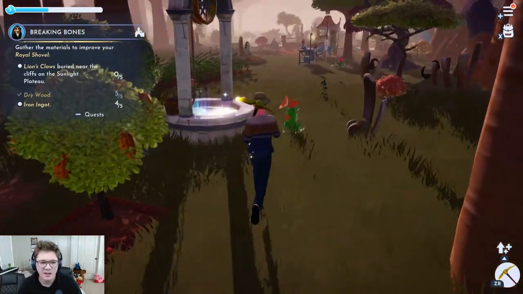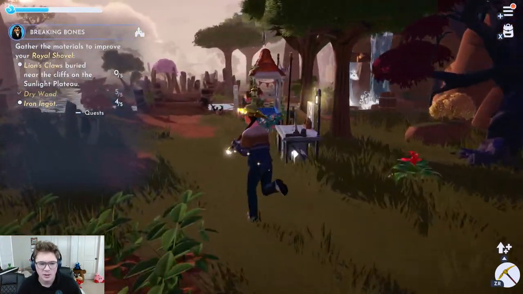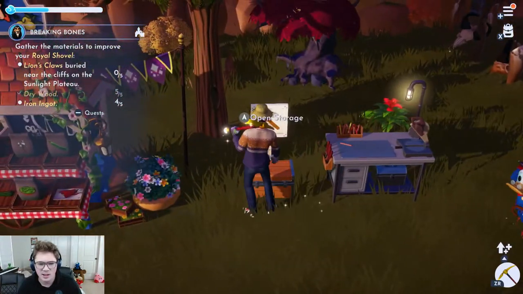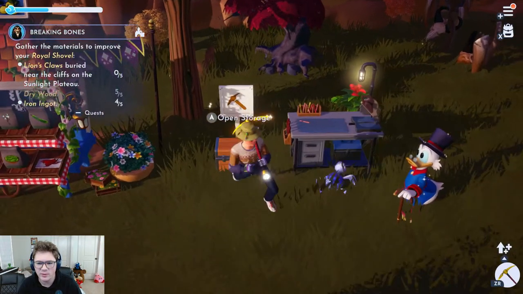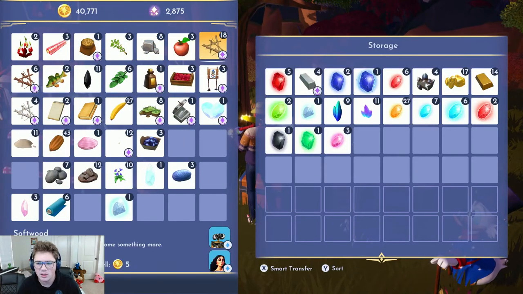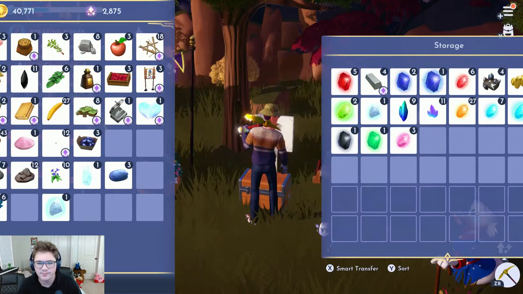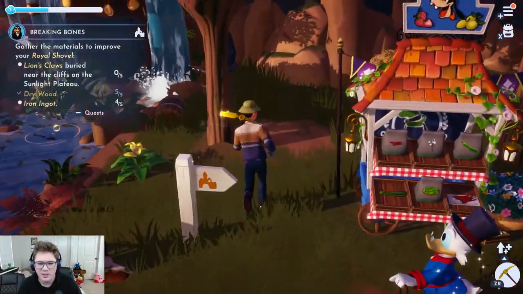Okay, that was ominous. We need one more iron ingot. Let me see. Yeah, we only have those four right there. Oh, but we do have iron ore. Oh, we need one more iron ore. Fair enough. Is it only gold up here?